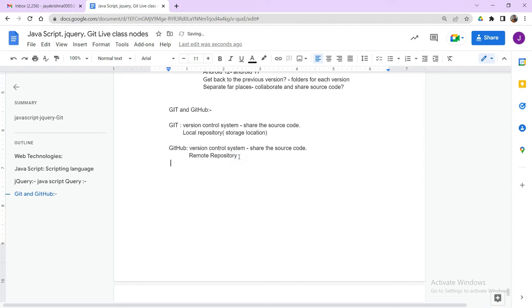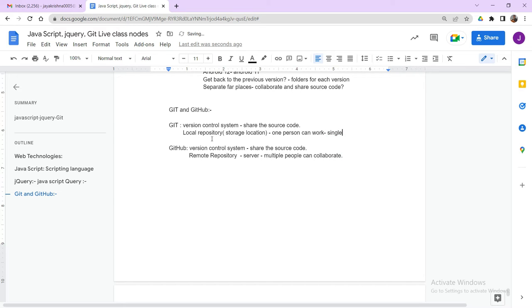So guys, you can observe here, remote repository means that it is available at some location. I can simply call it a kind of server, where multiple people are able to collaborate, whereas Git is a kind of local repository where only one person can work with the source code. One person means it's a kind of single system, right? It's a single system only.